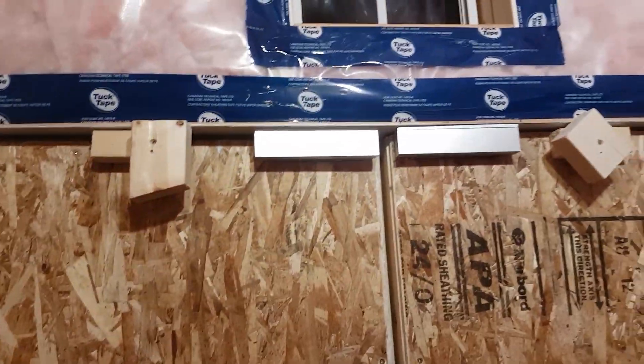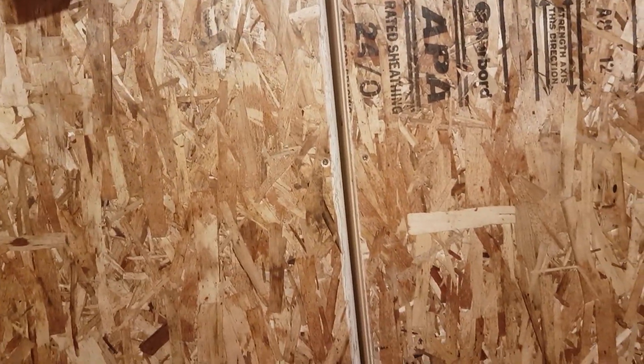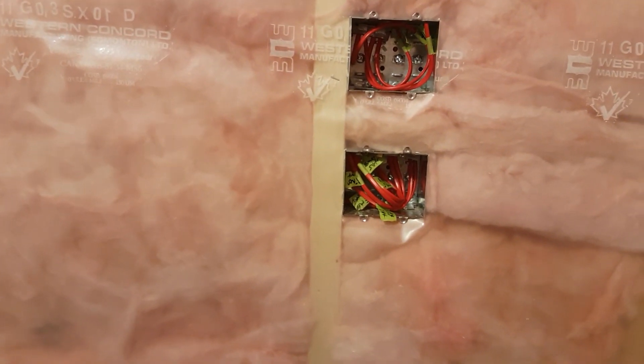If you look on the door here, this is part of energy efficiency — there's foam here. Aside from the fact that the bottoms of the doors aren't perfectly finished, these doors are like the most airtight doors I've ever seen as well. Which is excellent, because the idea going for this shed is we want it to be minimal maintenance. All that red wiring along the walls is generally low voltage stuff, like for keyless access and my computer systems.